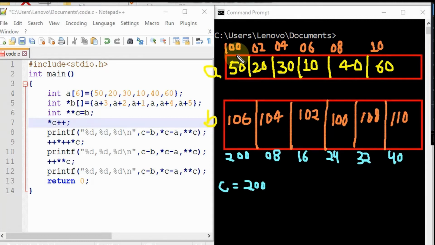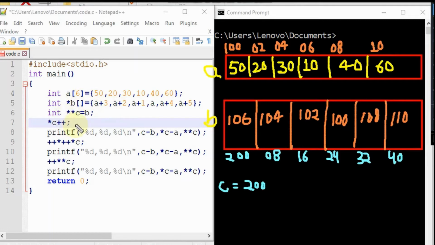So as we know that the size of an integer is 2 bytes, and that's why 2 bytes are increased. And this b is an array of pointers, and that's why it stores addresses, and we know that the size of an address is 8 bytes. So assume that the address of this array is starting from 200. That means b will be storing 200, and it will increase by 8 because the size of an address is 8 bytes. Okay, and now we are going to store the address of b inside c, and that's why c stores the value 200. Okay, so these are the assumed values. These addresses we have assumed to make our code easier to understand.